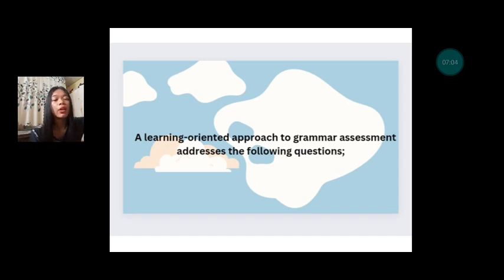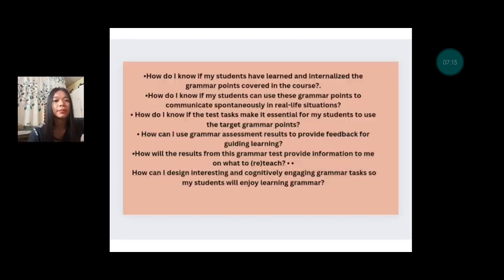So let's go back to a learning-oriented approach to grammar assessment that addresses the following questions. First, how do I know if my students have learned and internalized the grammar points covered in the course? This first question tells us how the students must have learned, so we need to identify our learning goals.